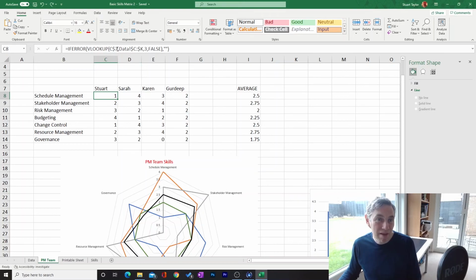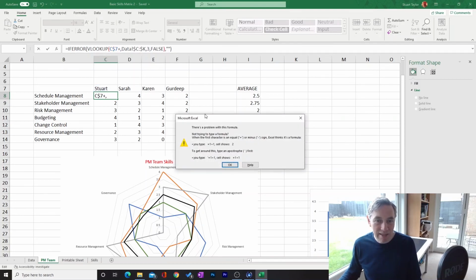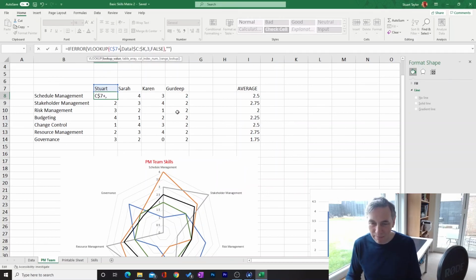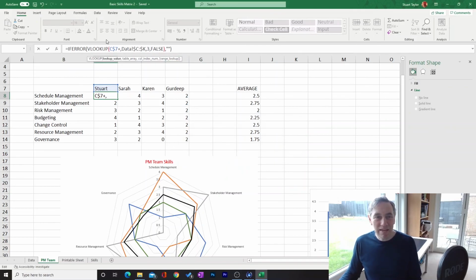Another thing that can go wrong is you're messing around in the formula again and you put something in there that breaks the formula in some way. Maybe you have a weird symbol pop in there and you start to get this, and it's really useless because all it's telling you is there's something wrong with the formula. And you press OK and you go, okay, maybe that's fixed it. Press OK and it's like, no, it's not fixed it, and you press OK again. And you get stuck in here, and if you can't see what's wrong with the actual formula itself, it can be incredibly frustrating because it doesn't let you do anything else.